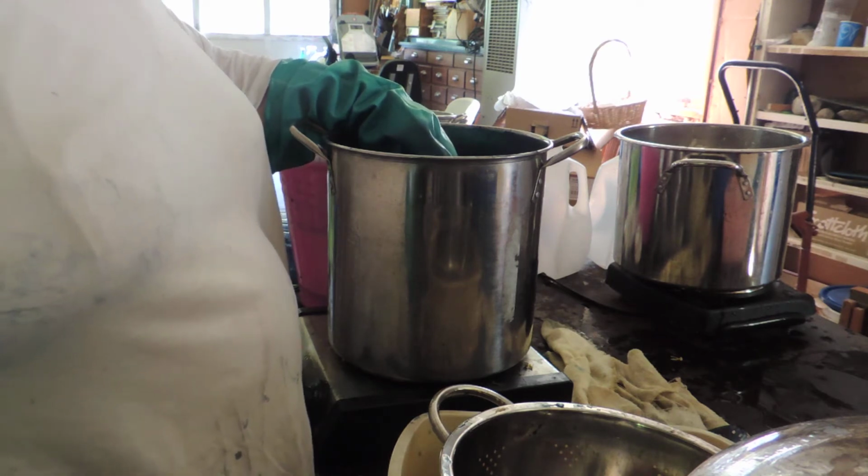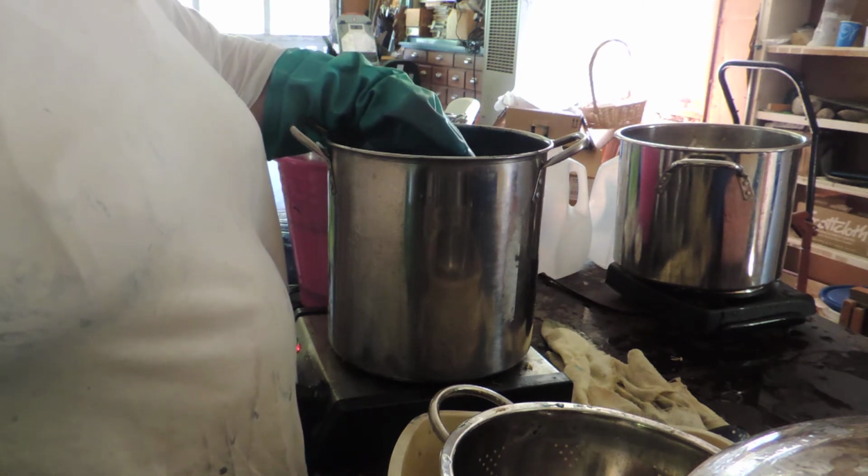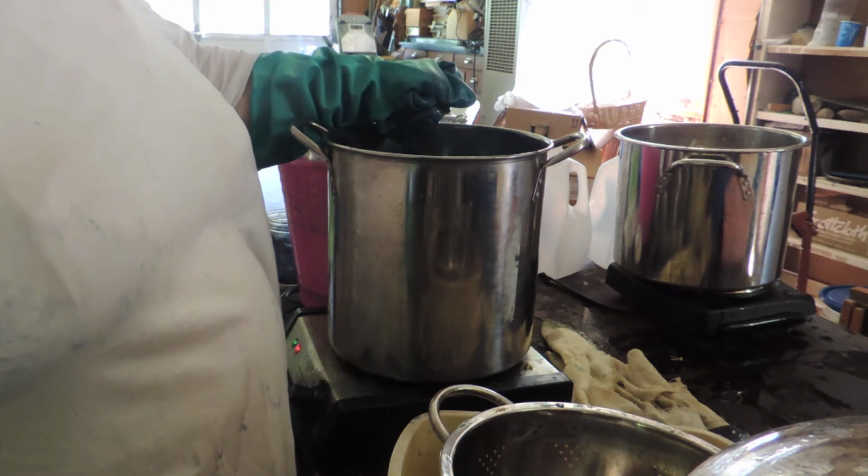And my feet are killing me because it took 2 to 3 hours to get this vat set up. I almost think it's better to do the vat one day and leave it overnight. I think it works better that way.